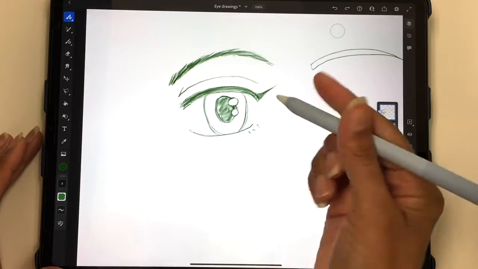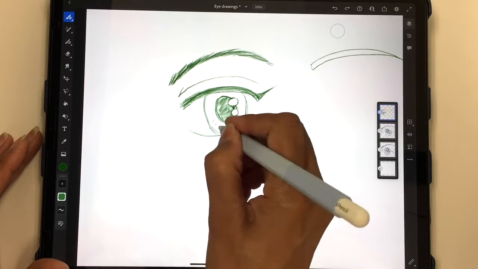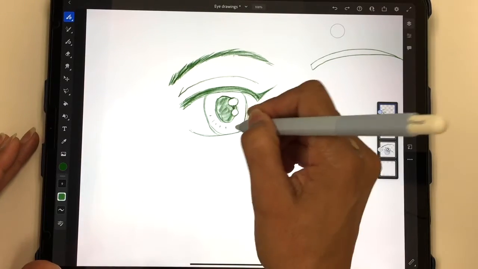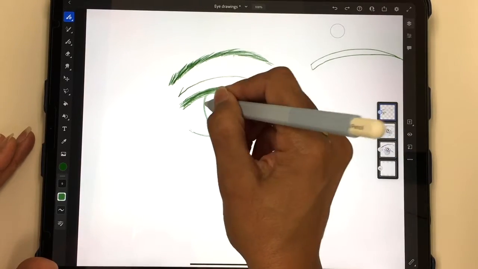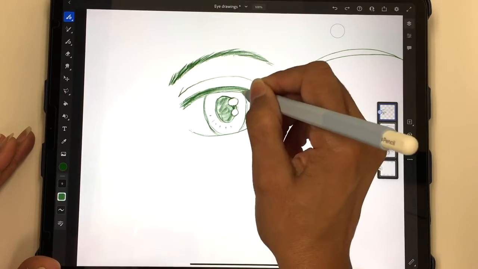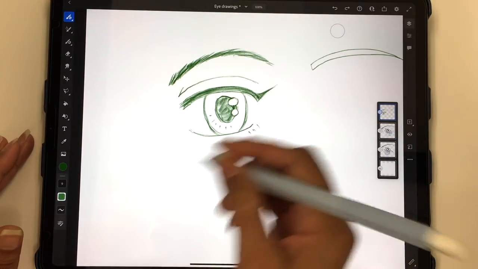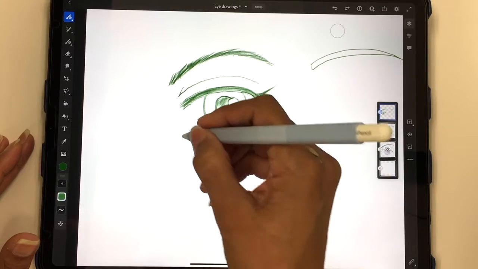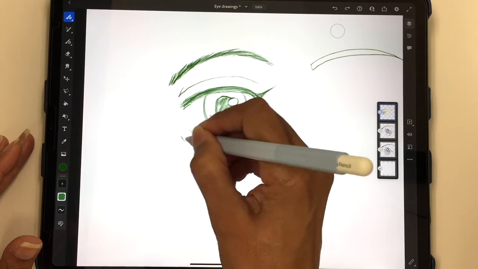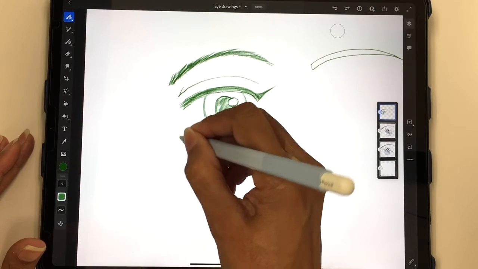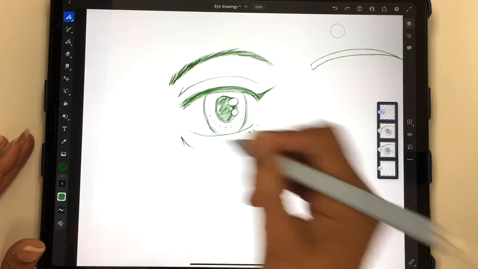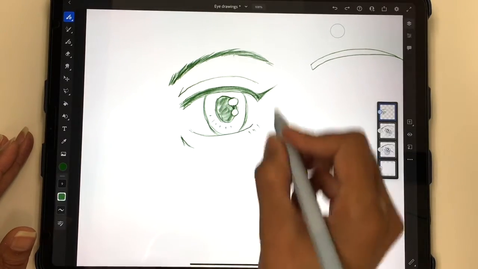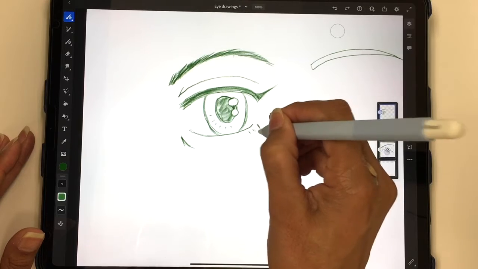Obviously you can add a little bit more detail if you want to. Sometimes I've also added just the hint where you can see a little more detail in the eye area. If you're making it a little bit older of a person, give it a little bit more definition around the eyes, so you can kind of see where the eye socket is.